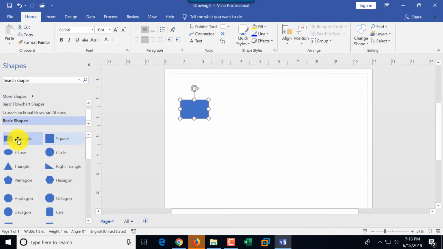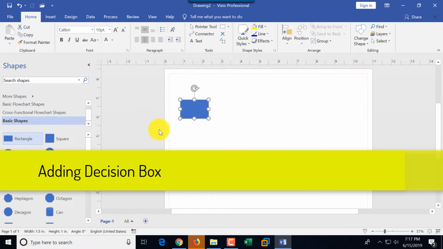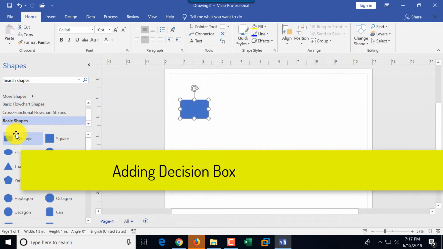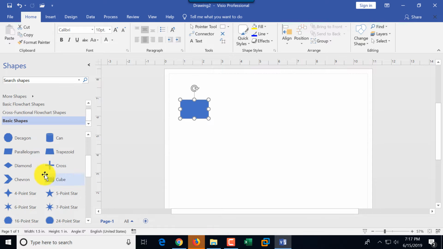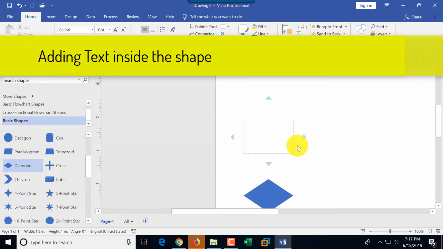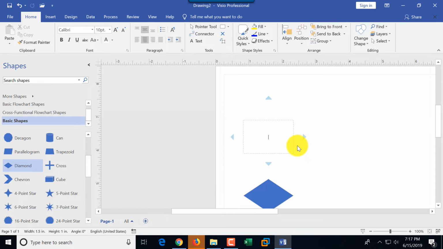So for example, we need a second box. The first one would be students submitting the registration form. The second box would be a decision point, and decision points on a flowchart diagram are typically represented by diamonds. And this is the diamond that we're going to drag here on the screen. Now let's add some text here. What I did, I double clicked on the rectangle, and I'm just going to start typing on the keyboard. You see the cursor is flashing, so I can just say student submit the registration form.